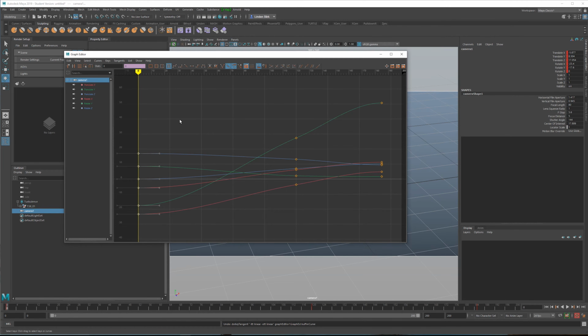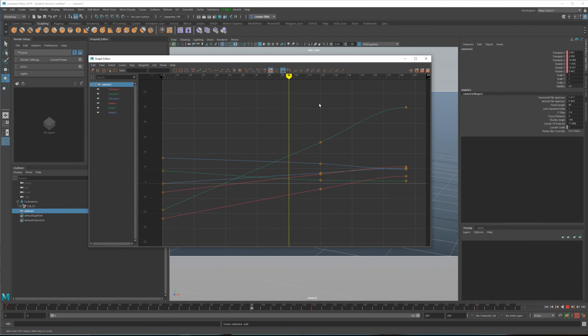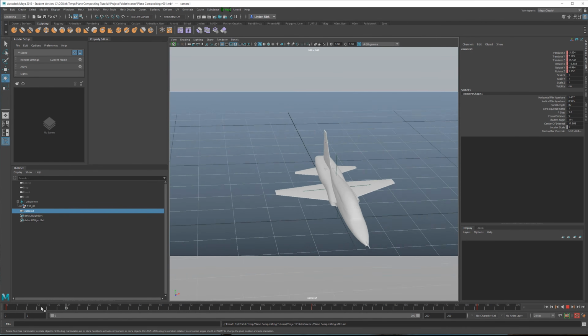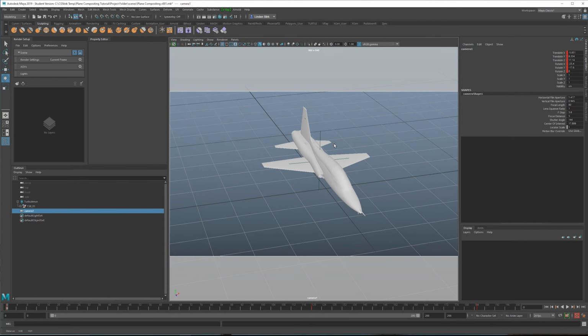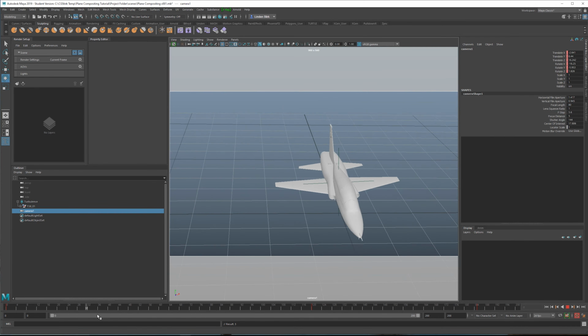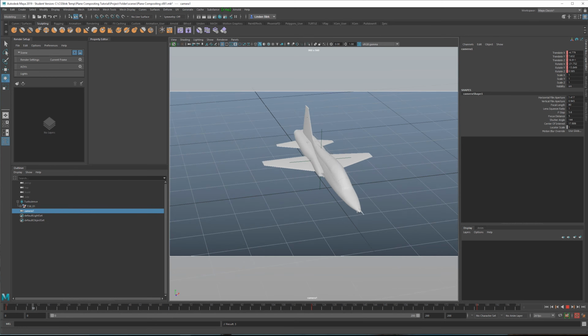And then right here, I'm going to make these tangents linear. I want the camera to already be moving at the very beginning of the shot, not be stationary. So it's not going to ramp up speed. It's already going to be going pretty fast. So we can come back and tweak these later. For now, this is fine. And I'm actually going to make one more change here. I'm just going to raise this a little bit so it's not going to go quite so close to the edge. So something like that's pretty good.